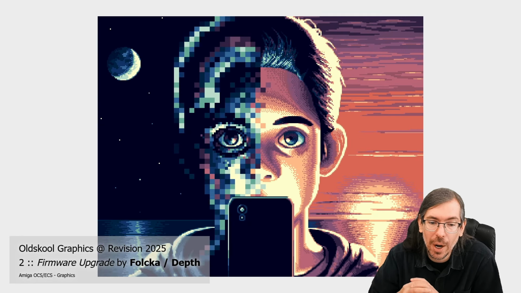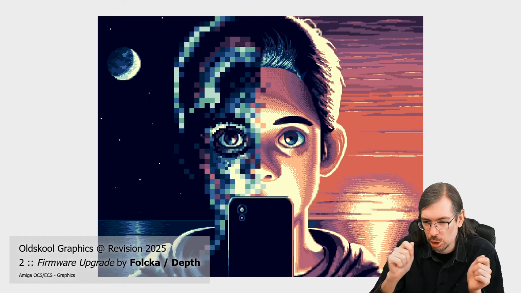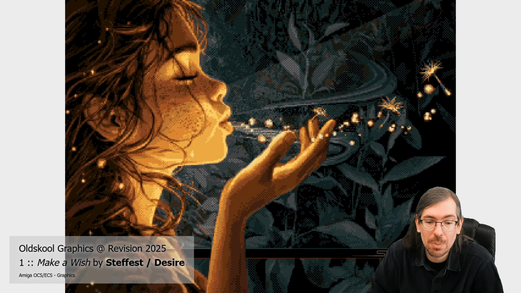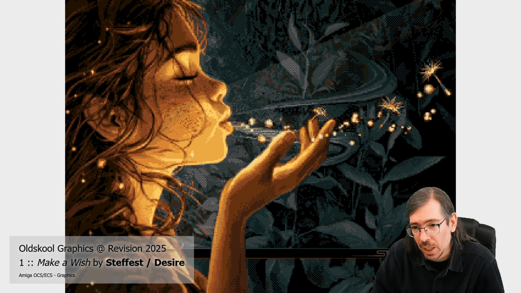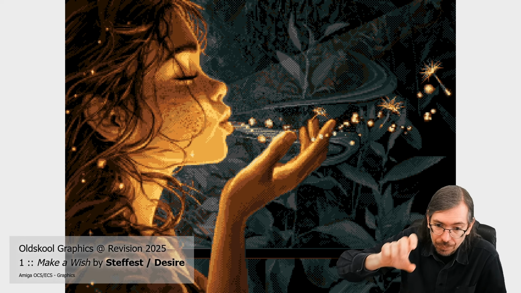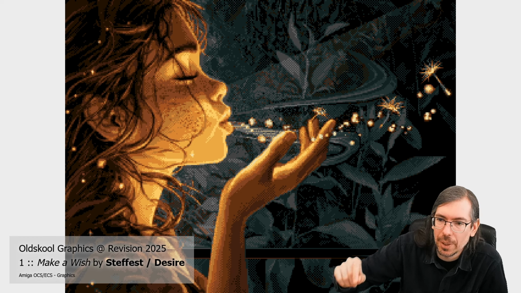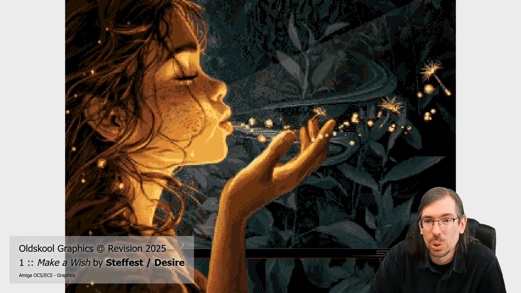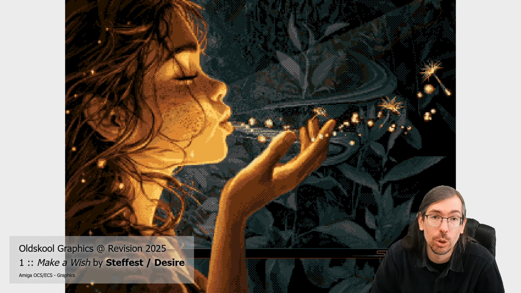2nd place, Firmware Upgrade by Folka of Depth with some nice contrast between the light and the dark side there. And the winner was Make a Wish by Steffest of Desire. Also a very good piece. He even did a video showing the time lapse of drawing this image. A lot of attention to detail, especially on the background and also on the hair. Hair is so hard to do pixel art of, so really good work by Steffest here.